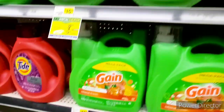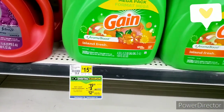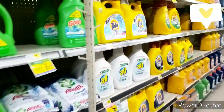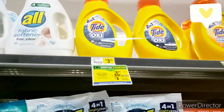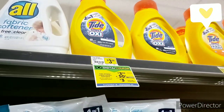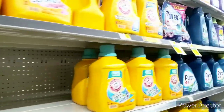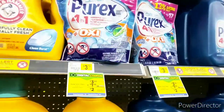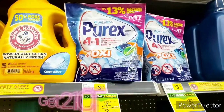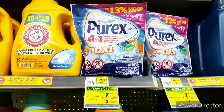We have the big Gain over here for $15.95 with a $3 digital — you end up paying $12.95 for that, which is not too bad. And the one I'm very excited about is the $3 Tide right here — we have a $0.50 digital, so you end up paying $2.50 for that. Now it used to be lower, but you all know — inflation. And then we also have the Pyrex over here, priced at $3.50 with a $1.50 digital attached. You end up paying $2. I'm going to get that on the $5 off $25 on a Saturday.